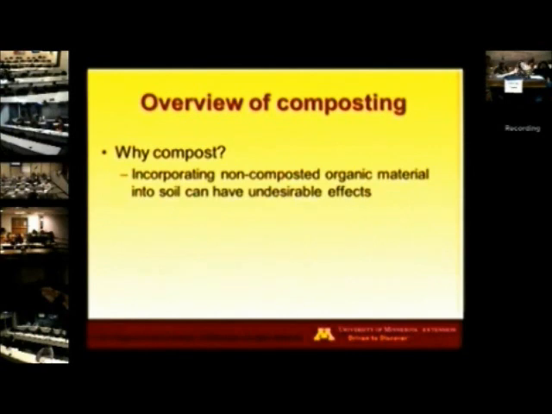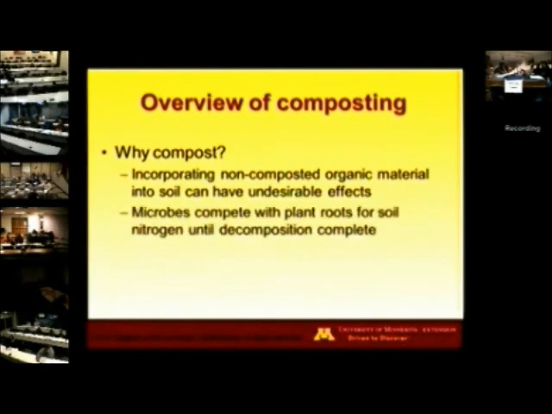In addition to that, if you try to incorporate non-composted organic material into the soil, you may find that you don't like the effects of that. Basically, I mentioned composting takes microorganisms to achieve. So if you put uncomposted material, let's just say you take leaves or straw, or some small branches, and you actually work this into your soil, you have really good organic material, whether it be leaves or straw, in contact with soil. So those microbes that are in the soil, they're going to start breaking that down.